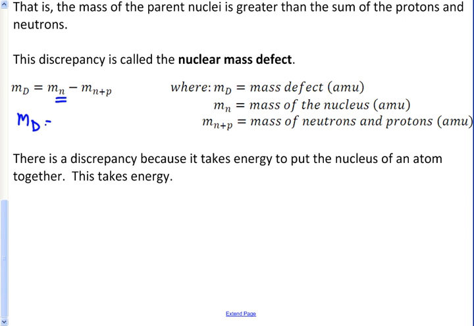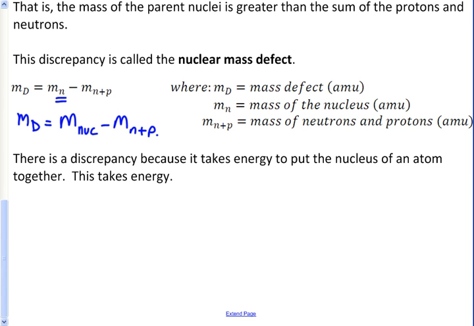You can even write this on your formula sheet if you want. And I apologize because this is an equation that I kind of am giving you. But call it mass of the nucleus minus mass of the neutrons and protons. At least there you're not getting the two n's confused. We know that one is for the nucleus and one is for the neutrons. So please add that to your formula sheet or change it on your formula sheet. I don't want any confusion here.